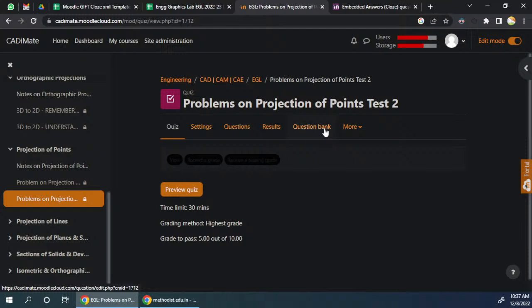Our aim in Moodle is to create question banks which discourage students from copying assignments from other students, so that not just one student actually solves the assignment and all of the others copy it, but every student has to answer the question on his own.